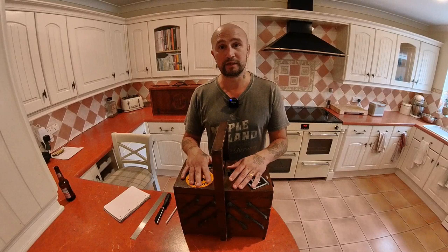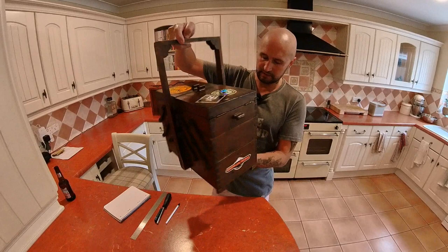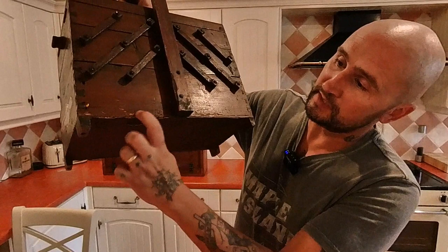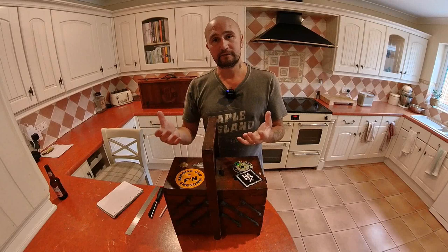So looking over it, it's solid wood for the most part, in relatively good condition. The only bit I can see that there's anything wrong with it is it's a bit worm-eaten around here. It doesn't look like there's any woodworm in it because you'd ordinarily see bits of sawdust around the areas where there's holes, but that has affected the bottom. So this is fine. I'll treat it anyway just in case, but the bottom I'll knock out and replace. But all of this comes apart. So I can just take every single piece off, do a design for each panel that will fit in the laser, and then do it on the fly.